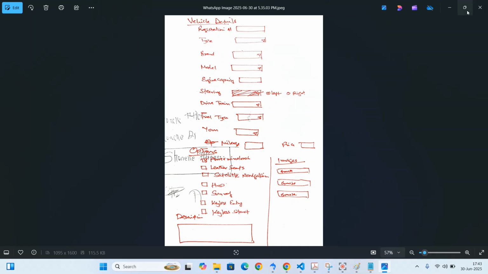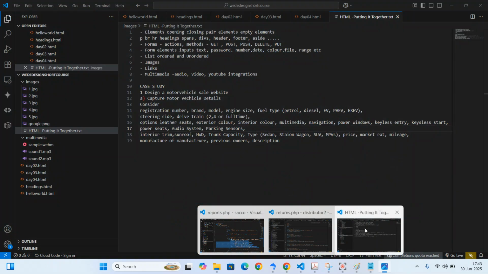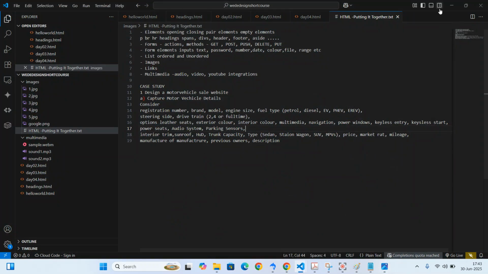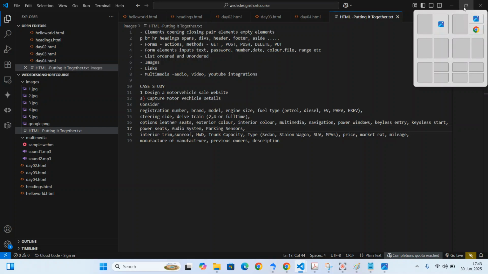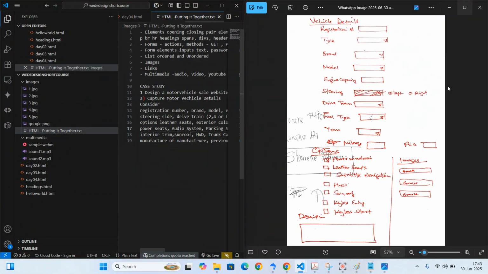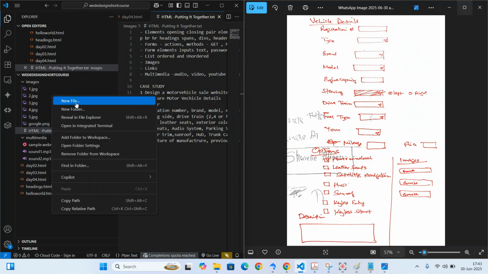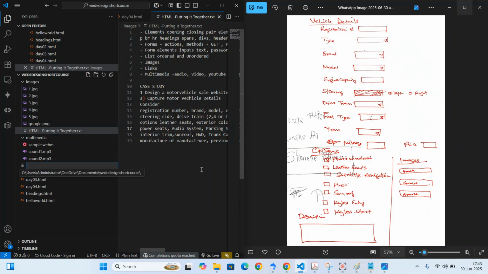So I'll put these two things side by side. I'll come to my project here and I'll put them side by side so that while I'm designing, I am able to see what I'm doing. Okay, so I'll simply say here vehicle registration dot html.